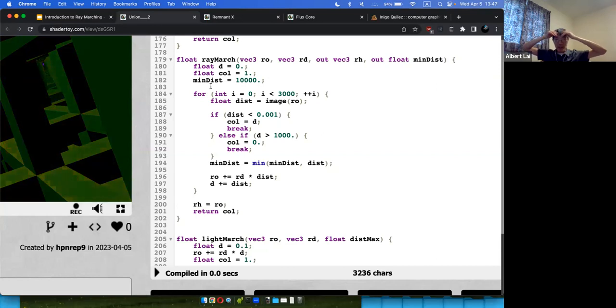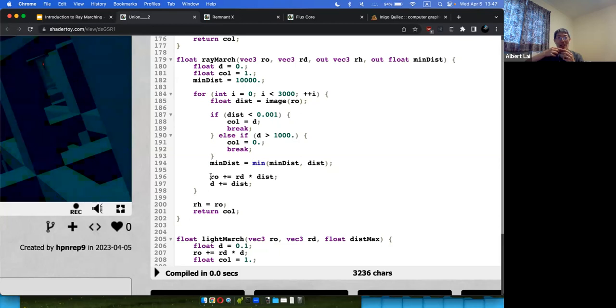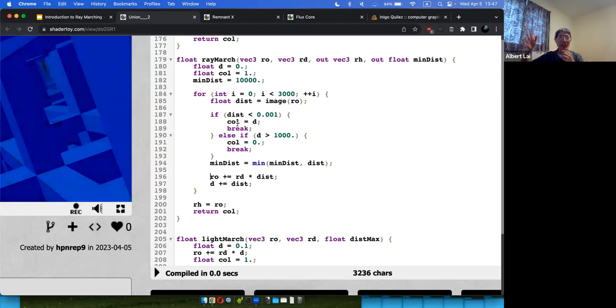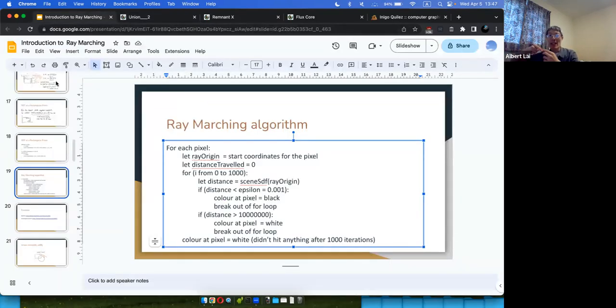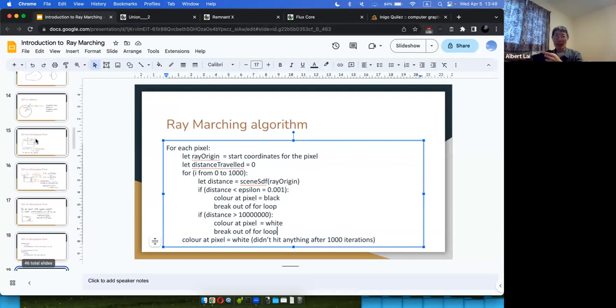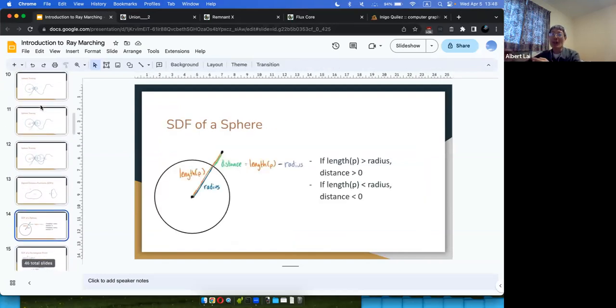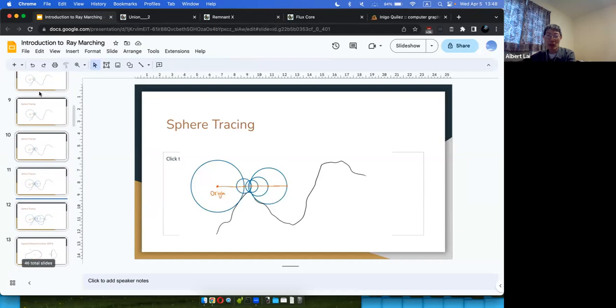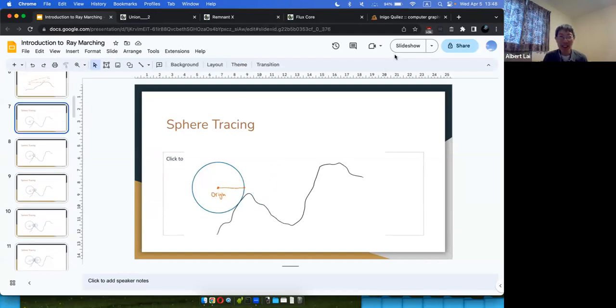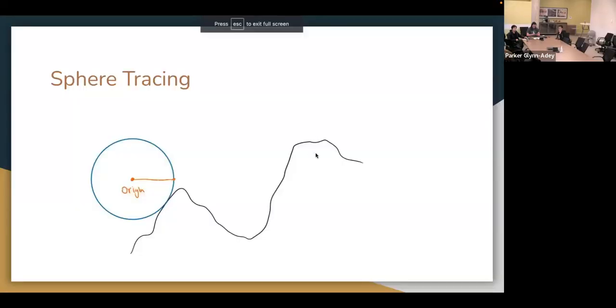I might have missed how you march. If my distance from the object is, let's say, 1,000 centimeters, do I basically advance only a fraction of that 1,000? So maybe let's say 500, and the next time it will be 250, something like that. So if I want the fraction to be one half.